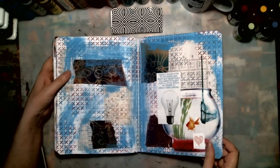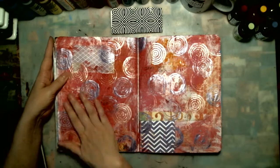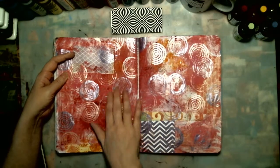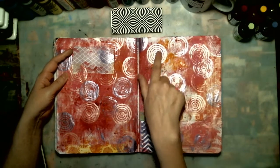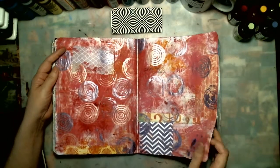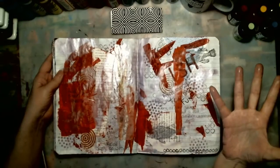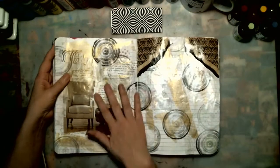Practicing layers, that's a hard one. It is a hard one. I'm still practicing layers. Here's the Inca Gold. These are the circles that I stamped with Inca Gold. It was an experiment. What happens when I stamp with Inca Gold? I loved the result. I love looking at this page. Love it. Just add more layers. Just relax and go with it.